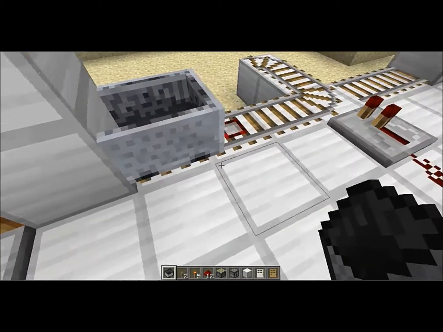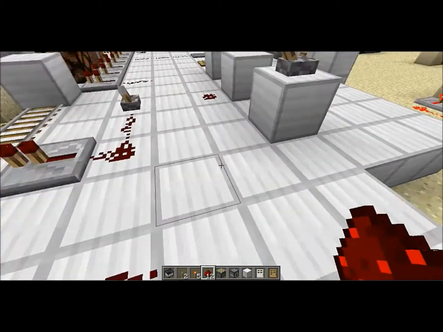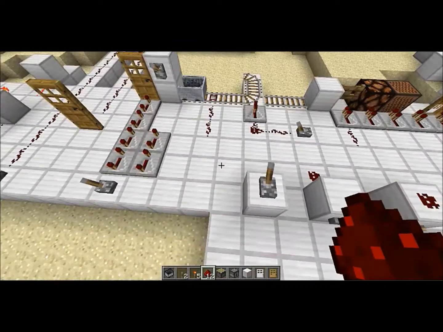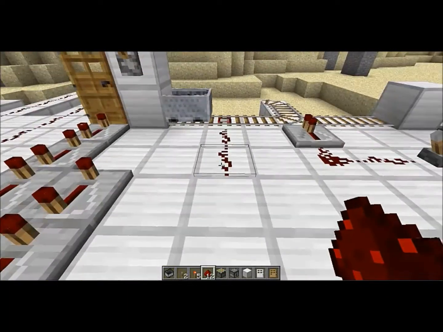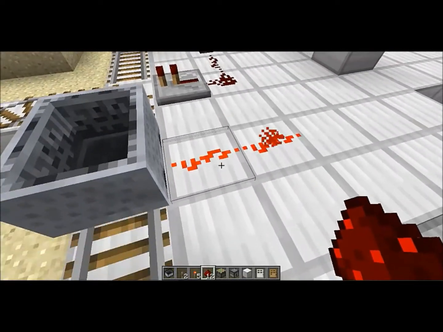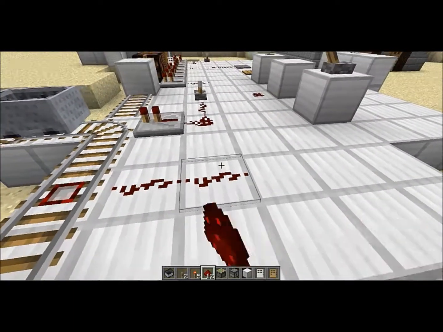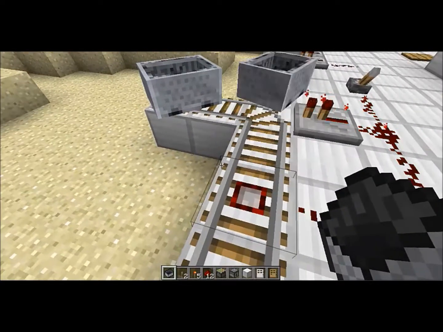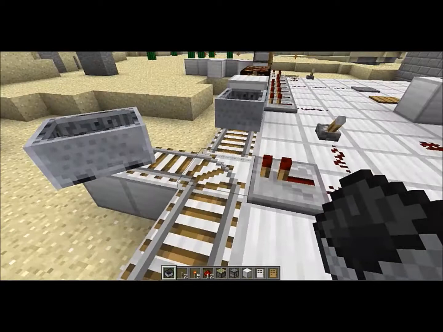There we go. It's another one of these powers, if you want to say it that way. It powers redstone. So when a minecart goes over it, it'll power it. So you can have it so when a minecart goes over it, it'll power it and change the direction, let's say. So it doesn't go to the left, it'll go straight.